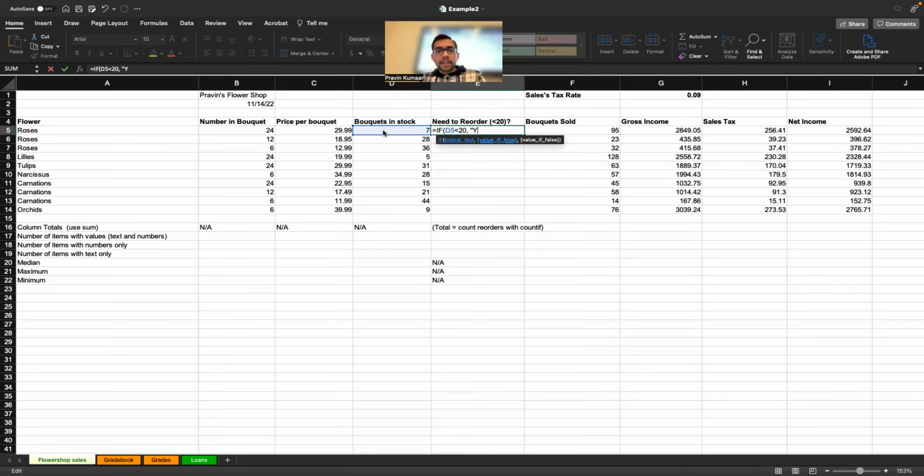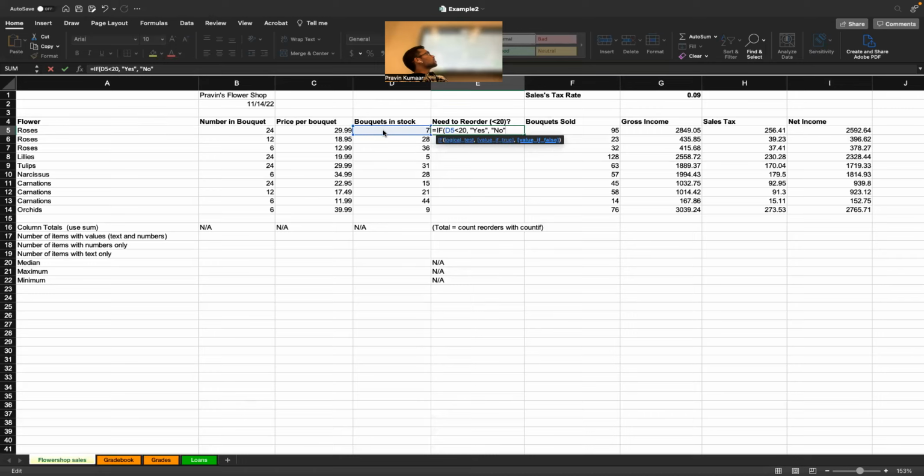Value if true. If true, I'm saying print yes. If value if false, again, it helps you out with the arguments for if, just like Visual Studio Code. So your first argument is logical test, which is your condition, right? So my condition should be D5 less than 20.